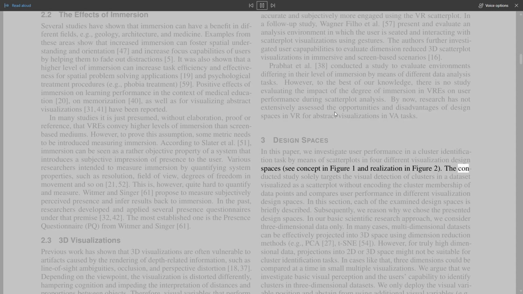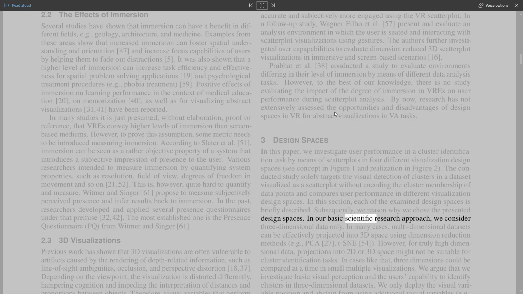The conducted study solely targets the visual detection of clusters in a dataset, visualized as a scatterplot without encoding the cluster membership of data points, and compares user performance in different visualization design spaces. In this section, each of the examined design spaces is briefly described. Subsequently, we reason why we chose the presented design spaces.